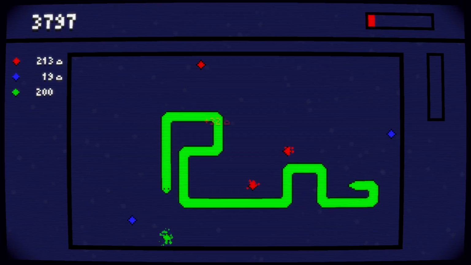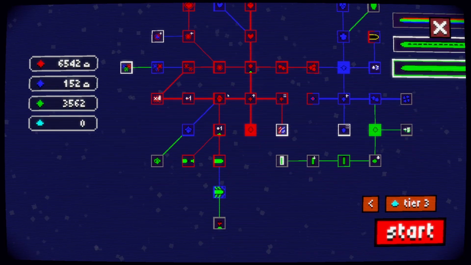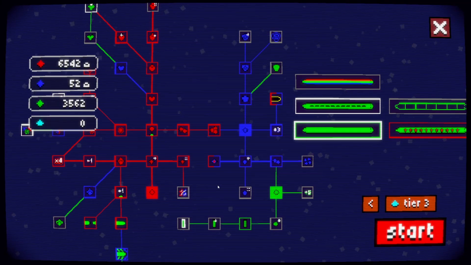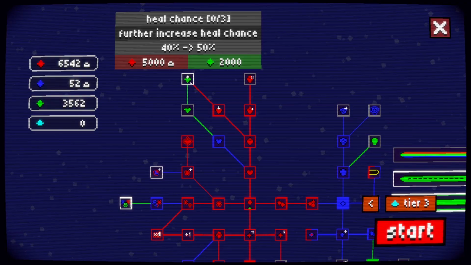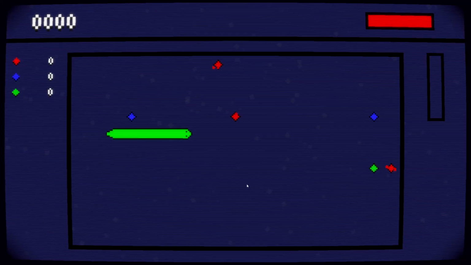We need to pick up the crit green even if it kills us. I knew it would kill us. It always does. Oh, we cannot unlock the snake's tongue. We need another run first. Increase blue value, I guess. We could have done armor immediately. Increase heal chance. We can get that now. To 50%. Oh. We weren't at 50% yet.